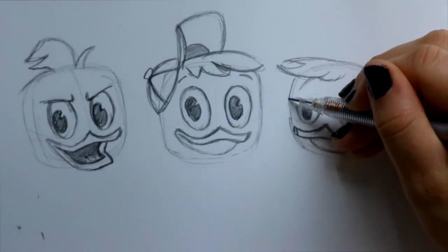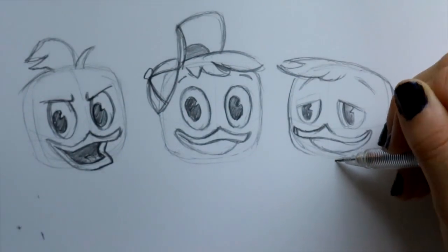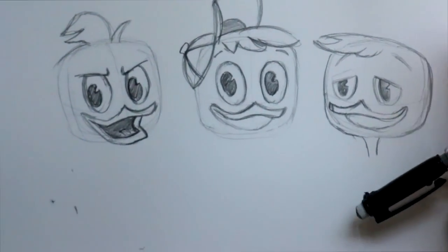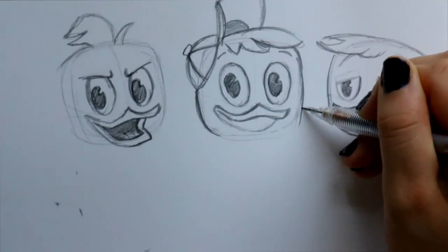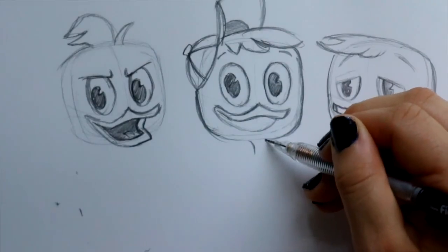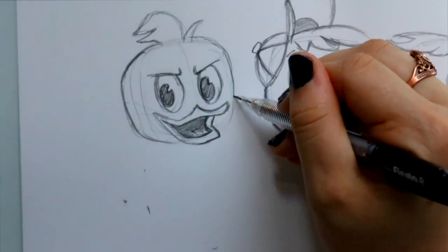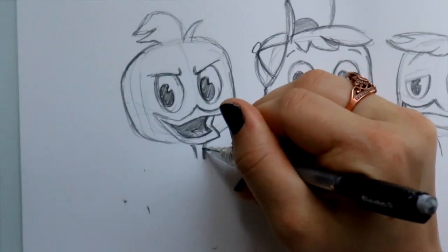Let's shape up their faces just a little bit more — they're not too square and not too circular, just shaping them to look a little bit boxier. Starting from this face, go ahead underneath his bill, make a neck, bring this one down and then this one down. Jump over here, do the same thing, shape up his face a little bit more — make it rounder instead of so boxy. Bring this down, then underneath his bill a neck. Jump over here, bring out his face just a little bit more off to the side, make this flow in, and then underneath his open-mouth bill bring down this neck.